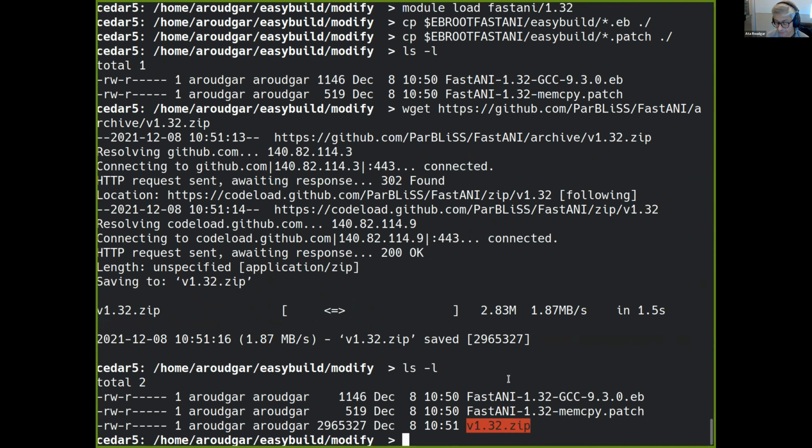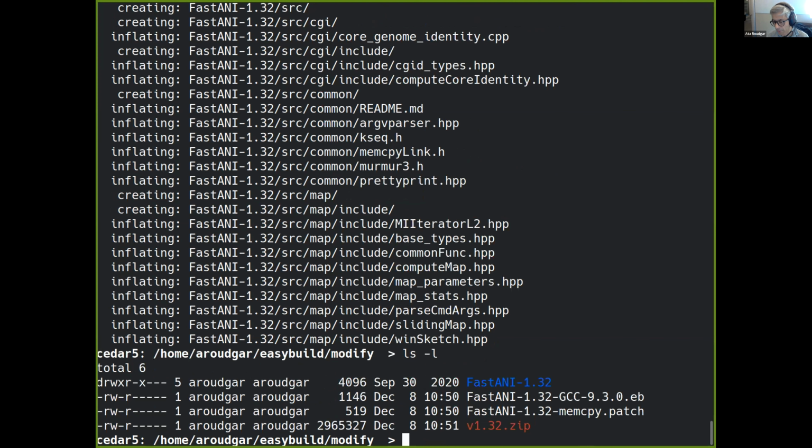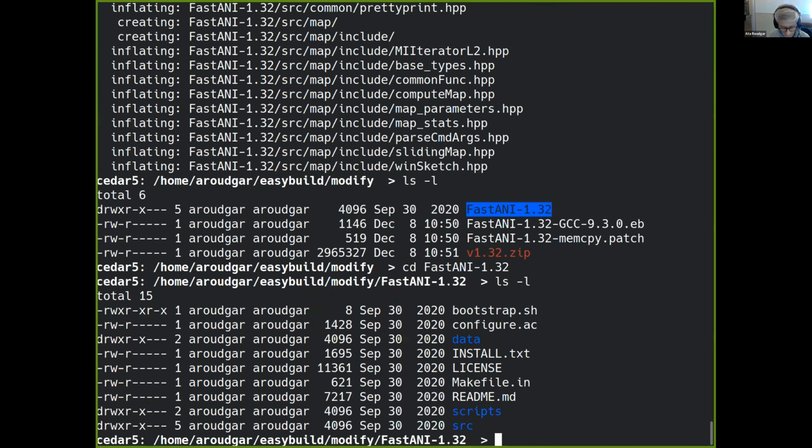Now I want to do something extra in this example. I untar it. This is something I have never done in exercise 2. I untar it. These are the whole software source files. I know already what I want to do. I want to change one file. The file is in this src. Oh, sorry, first of all, let's see the list of the files and directories. You see that there is one extra directory here. This is the directory where the source files are. I go to this directory. I call it the top directory of the source files. And then I go to subdirectory src and cgi.